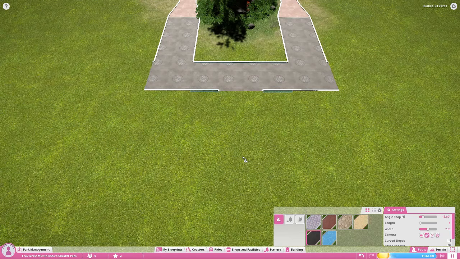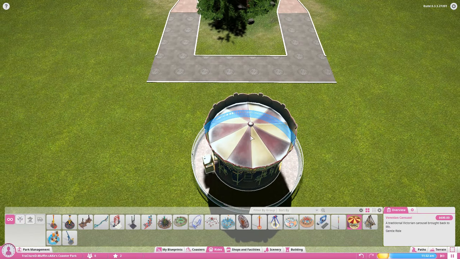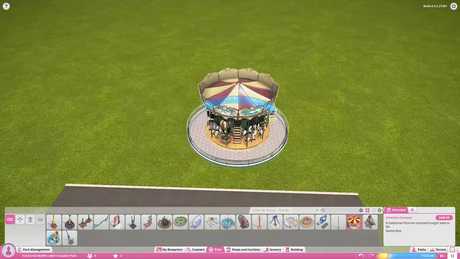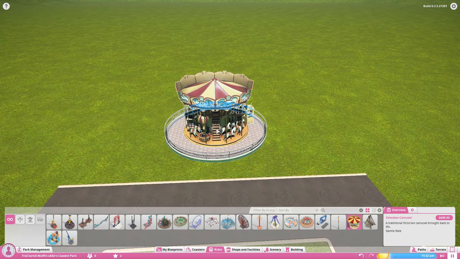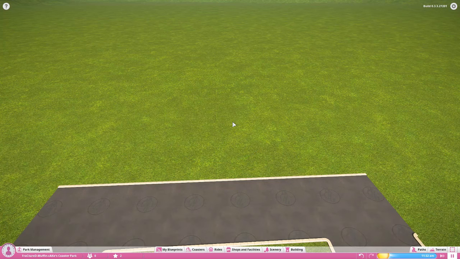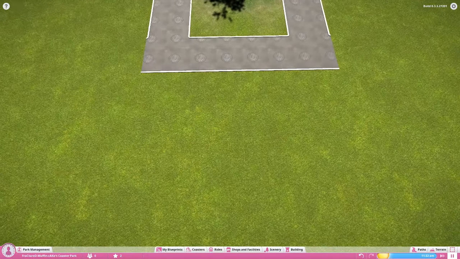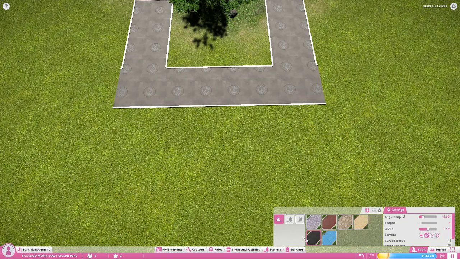Let's see if we can find a place for that ride. Definitely I'd like it to be the entrance feature. Then I'm quite tempted to raise it and have steps going up and around the back of it. Have something underneath, like, oh, I've got all these ideas running in my head now. And that's a problem, because you know me and paths. Well, I must say I am a little bit better since all the updates.